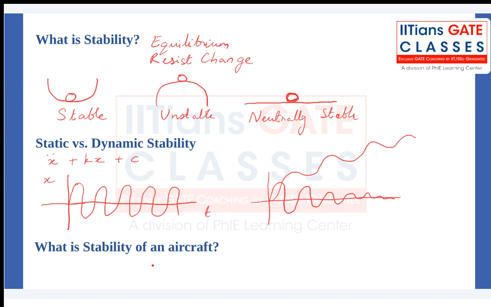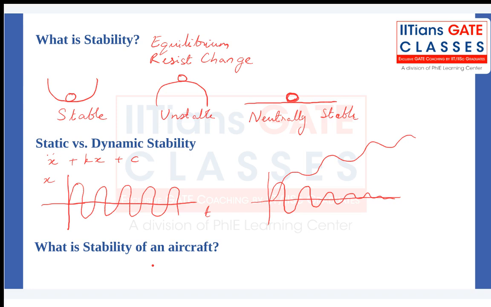So this was just to give you a brief idea of what stability is, the notions of stability, different kinds of stability. Now that we have seen this, can you tell me how you would describe the stability of an aircraft? Let's just take longitudinal, or any axis, about any axis. How would you describe or define the stability of an aircraft? Dynamically stable. The aircraft is another physical system whose stability we will be analyzing throughout this course, the static stability and the dynamic stability separately. So I just want you to try and tell me how you would go about defining the stability of an aircraft. Maintain its attitude. Okay.